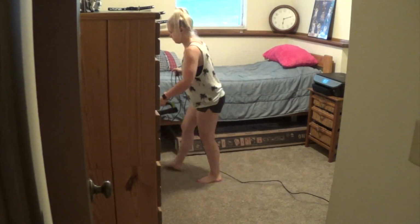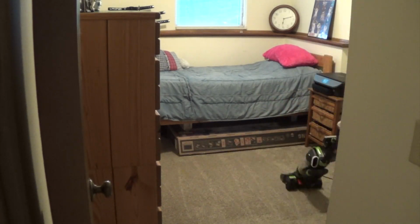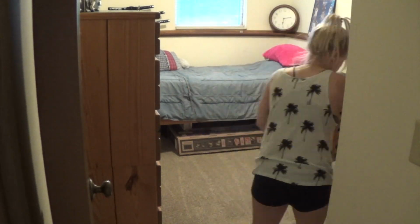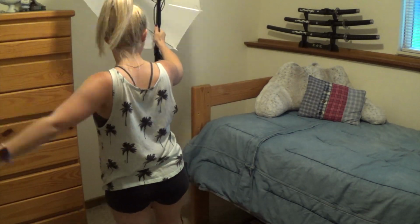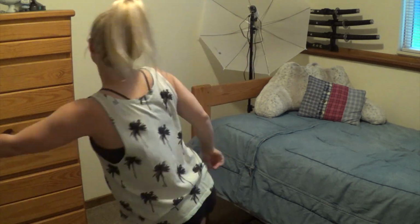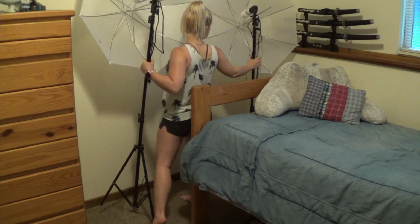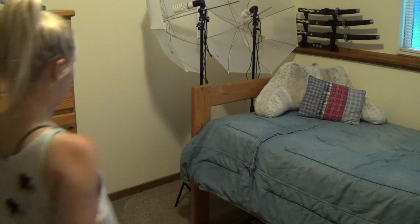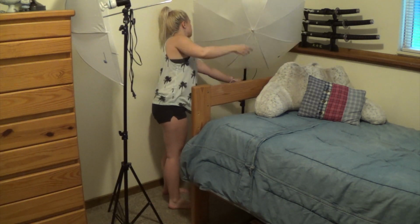Once I was done decluttering and organizing all the drawers in the closet, I just ran the vacuum through this room and then also dusted. And once that was done, the last thing that I had to do was put my filming lights in this room. So since I film pretty often, I don't want to keep taking my lights down and putting them back up. So I just keep them up at all times, and I just decided to put them in this back corner. That way it's not in anyone's way, and I feel like it doesn't look that bad, so that's where I decided to keep my lights.